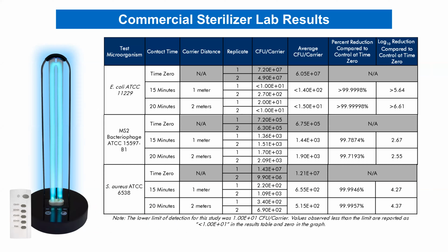Now, before I go into the results, I wanted to briefly talk about the test itself. The test was a double replicate test, which essentially means that the test was conducted twice on each of the bacteria and viruses. When we consulted with the lab scientists, they recommended that we test our light on 3 key organisms. These are the E. coli bacteria, which are commonly found and spread through food and contaminated surfaces. The MS2 bacteriophage, which is a virus that grows on bacteria, and it's a non-enveloped virus. And then the third is the staph bacteria, which is commonly found on skin and surfaces. And we heard that nursing homes are particularly vulnerable to these bacteria. So now let's look at the results.